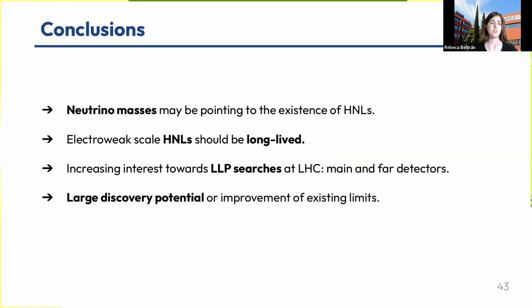Besides that, there is a growing interest in searching for long-lived particles in general at the LHC, using both main detectors and also all these far detector proposals, such as Phaser, Codex B, Matthewsla, etc. So all these efforts have the potential to either discover new particles or significantly improve existing limits. So yeah, this would enhance in any case our understanding of physics beyond the standard model.